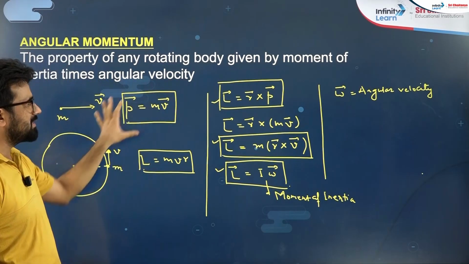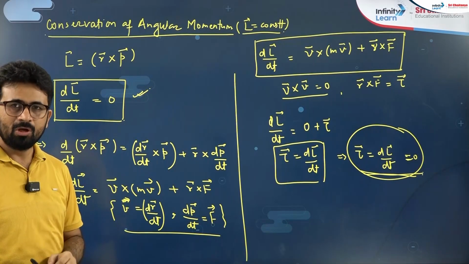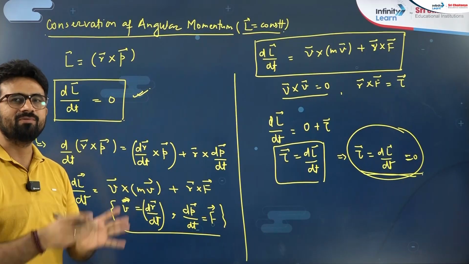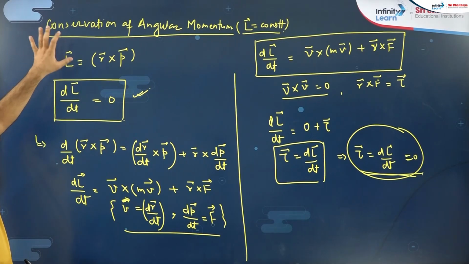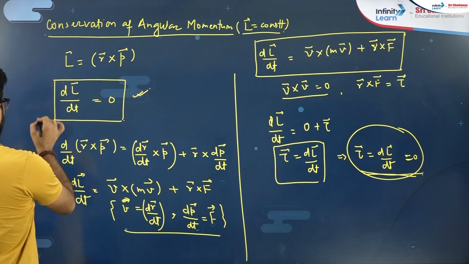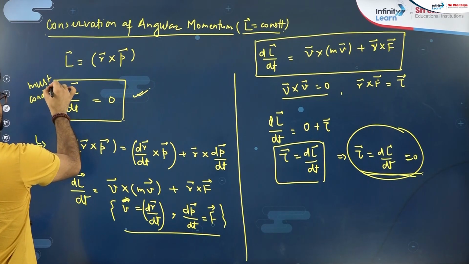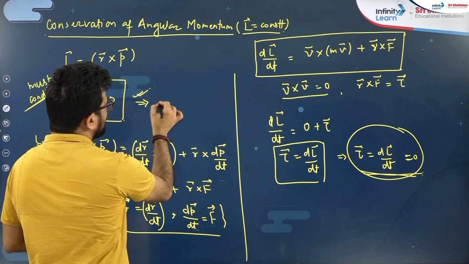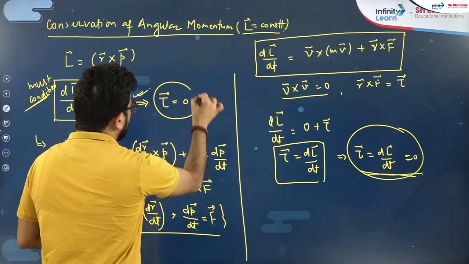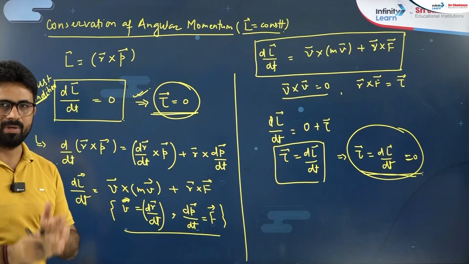After that, we have defined angular momentum first. Then we focus on what is the meaning of conservation of angular momentum. For that, we have to understand what is the rate of change of angular momentum first. For the conservation of angular momentum, this is the must condition. We have studied this part. Must condition means dL over dt should be equal to 0. If it is 0, from here we have derived that torque would be equal to 0. That means, acting on a body or system, if torque is 0, then only we can say angular momentum is conserved.